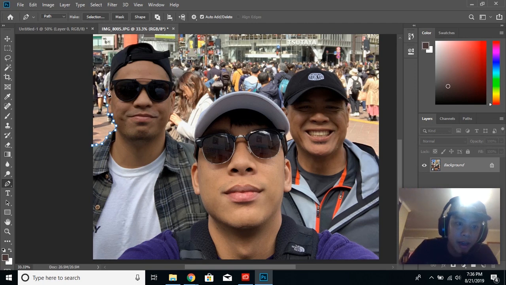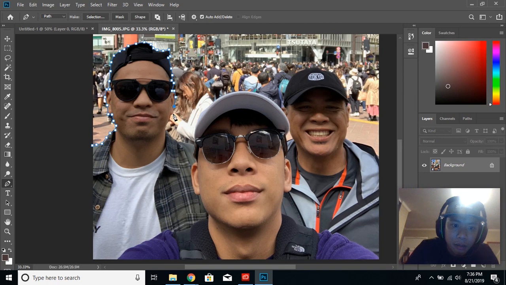And don't worry if it's not accurate. There are things you can do to feather it out and to basically make it cleaner. But the more you zoom in, the more it'll allow you to be more accurate with the points. But basically we need to trace a line around all of us. A general tip is to take a little bit of pixels off of the inside of the subject. Your cutouts will look way more clean if you don't have little snippets of the background in your cutout.